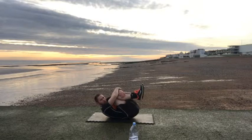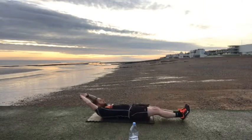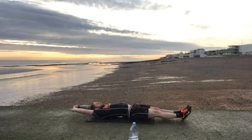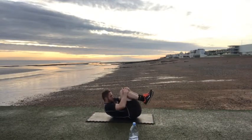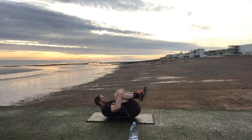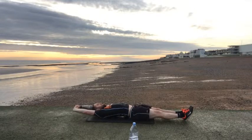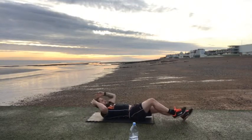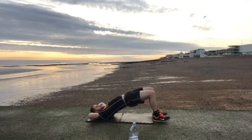So I'm basically just crunching up into a ball, hugging the knees, bringing them in, trying to get better curvature on the spine, loosen up a little bit, and then stretch right out. Stretch, stretch, stretch, as far as you can. Okay, last one. Soles down, drive the hips up high, as high as you can, squeeze your bum cheeks.